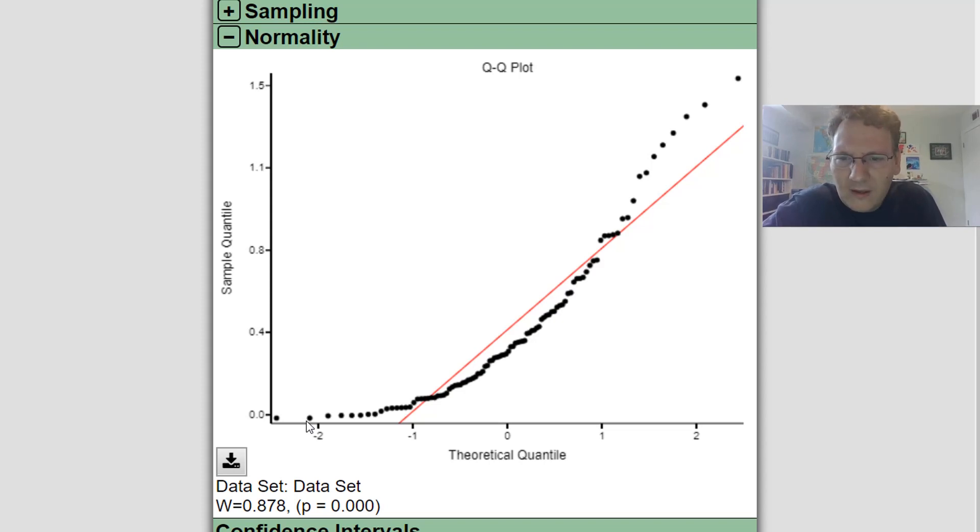If I've got a hundred data points, let's say. So the first percentile, the second percentile, the third percentile, the fourth percentile from a standard normal distribution are going to be the x-coordinates, and the y-coordinate is the corresponding value from my data. So I have this value, pretty basically zero, is my lowest value, and that corresponds to the first percentile from a normal distribution.